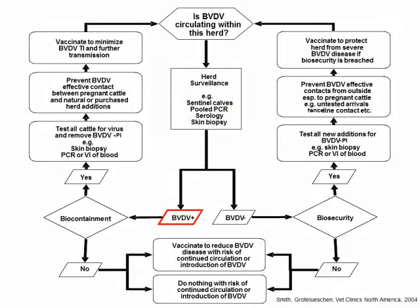In contrast, for a herd that's BVD positive, you'd ask some of the same questions. Well, what can we do? Can we do some biocontainment? Well, I don't think I can. Can we at least vaccinate? Well, yes or no, and we'll go from there. But assuming we can have the conversation, and yeah, we can do some biocontainment, well, what would that be? And you could start the conversation of what you would do in a positive herd to impact that herd, and then come back to the question of, okay, I think I got rid of it. Is it still circulating in the herd or not?